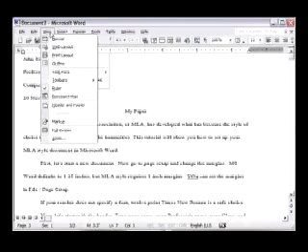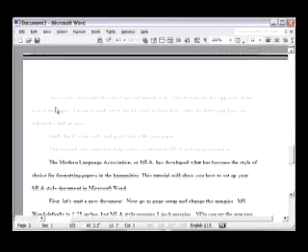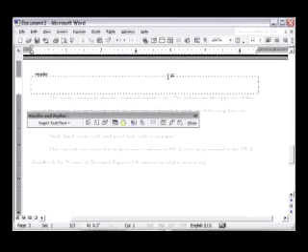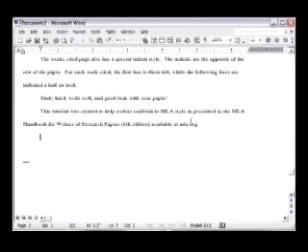Now let's put the automatic page numbers in. You can do this from the Insert menu or from the View Header and Footer menu item. Let's do it from the View Header and Footer menu item. First, hit the Align Right button. Now, hit the pound sign on the menu. Now, type your last name. By inserting page numbers, no matter how long your paper gets or how many times you change it, the page numbers will always be right.